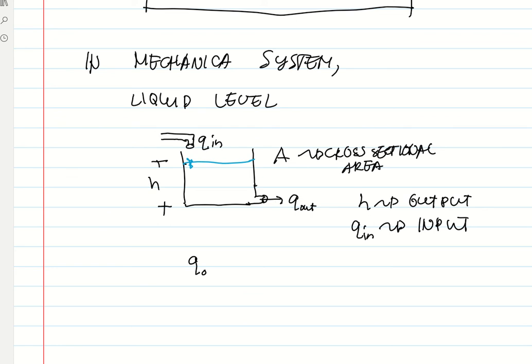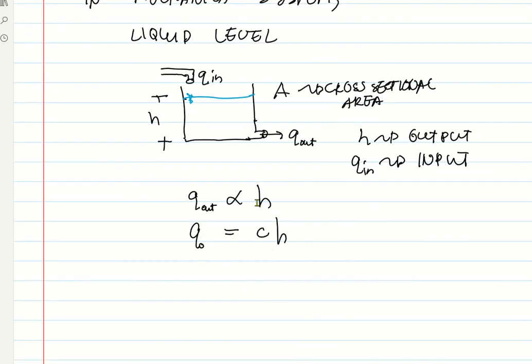we have a Q out here. This is proportional to H. The higher the level of the water, the faster the flow rate of the output of the water tank. So we can remove the proportionality symbol and just multiply it by C times H, where C is the constant of proportionality. And you can determine that in fluid dynamics, there are so many formulas for determining it. So in this section, I will just name it C as a constant.